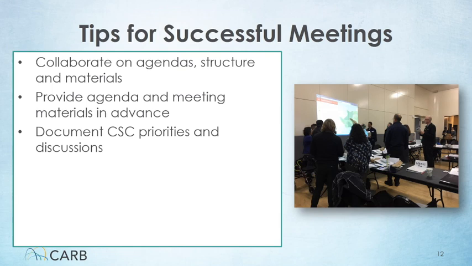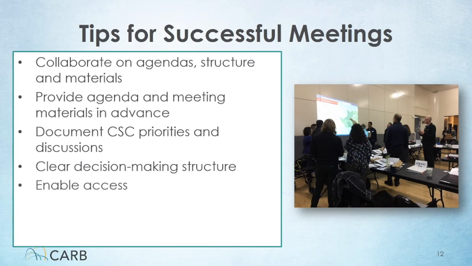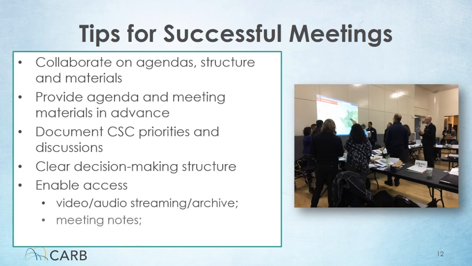It is important to document steering committee priorities and discussions throughout the process, particularly so that later on, everyone has a common understanding of how decisions were made. Having a clear decision-making structure helps the process move forward. The charter is a great place to define that structure. Finally, accessibility is critical, and there are several ways to ensure everyone can participate. A few ways to enable access are live streaming video or audio of the meetings and archiving these recordings online, publicly posting detailed meeting notes, and providing food and childcare if possible.